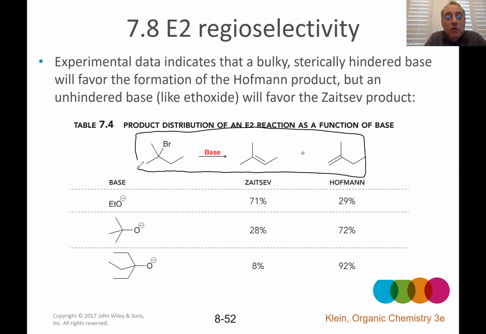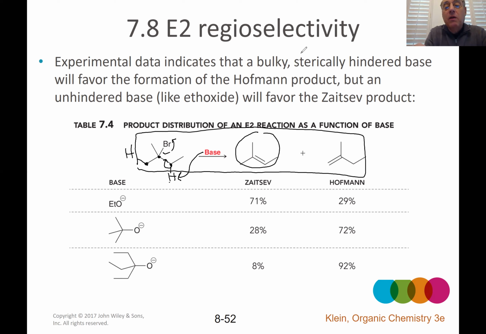And if you remember, just to review, you have an alpha carbon that contains the leaving group. And then you have beta carbons, right? The ones next door. And this beta carbon has two hydrogens. I'll show one. And this beta carbon has three hydrogens. I'll show one. And so the base can attack this hydrogen. These electrons go in here to form a double bond, and then the leaving group is kicked out. That you see would form this product.